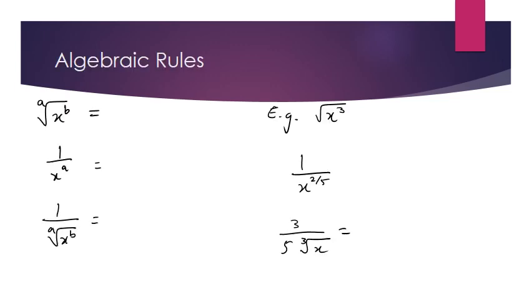Now, all of these are exactly the same. You just have to do one bit of manipulation first before you do it. So, just to remind you of some of the rules to help you manipulate it. If you have an 8th root, I guess, and to the power b, how would you write this out as a fractional power? Anyone remember? See this bit? That bit goes on the bottom of a fraction, and then whatever power you have there goes on the top. Okay?